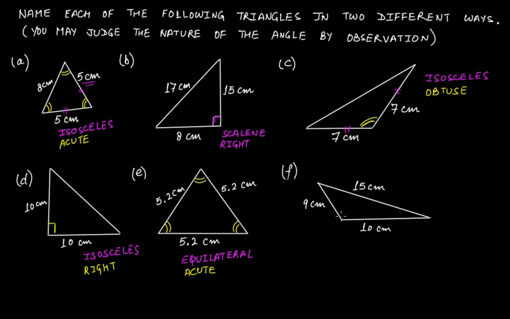Next one, and the last one, is 9 centimeter, 10 centimeter, and again 15 centimeter. Now clearly, on the basis of the sides of this triangle, it is a scalene triangle because none of the sides of this triangle are equal. And then if you look at the angles of this triangle, then you can say it is an obtuse angle. Therefore it is an obtuse angled triangle. So it's a scalene and an obtuse angled triangle.